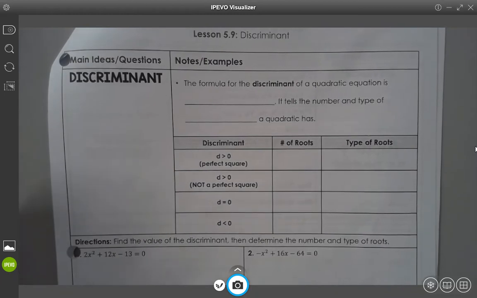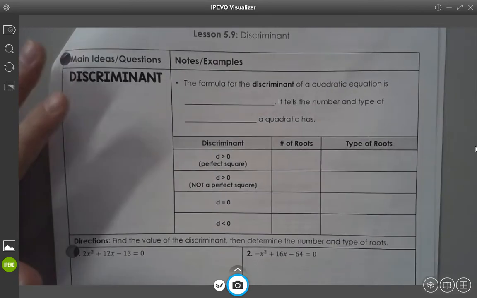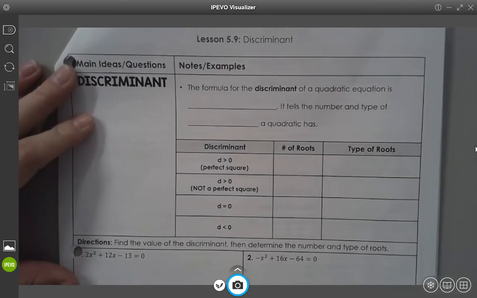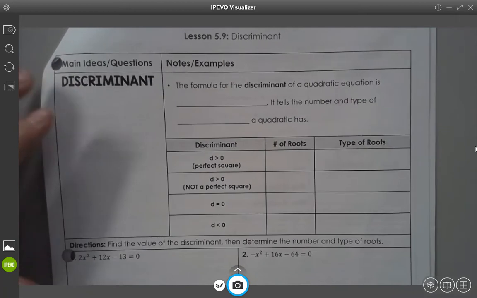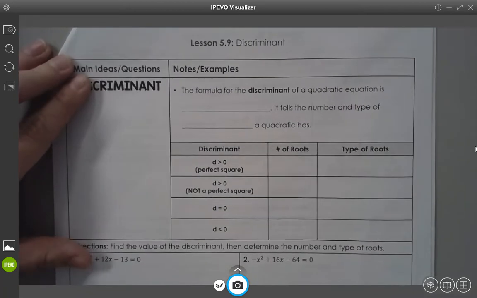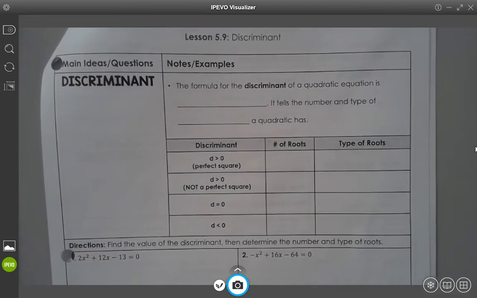Like sometimes with the quadratic formula, if you were typing in your question wrong, it said non-real answers. And sometimes the quadratic that you have has only imaginary numbers. And I avoided those questions with the quadratic formula. But that still is a possibility.